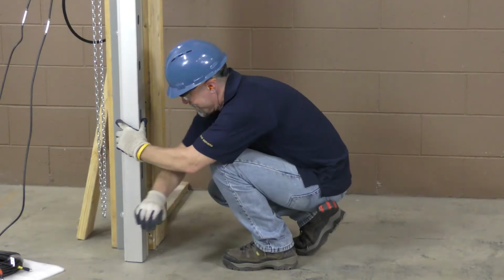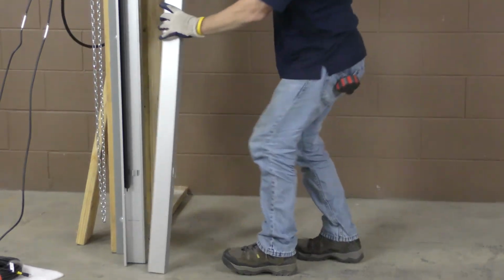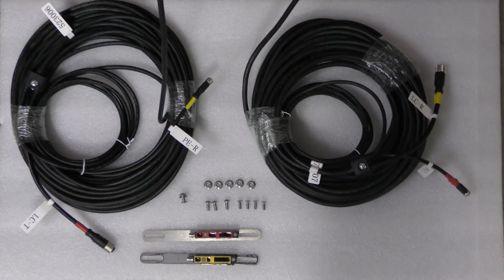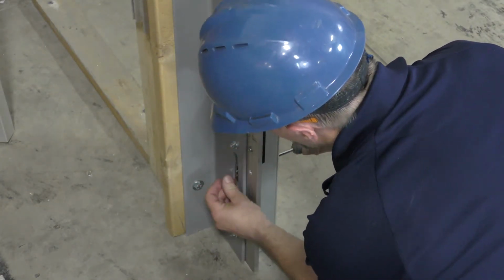Next, it's time to install the photo eyes. The MicroCoil Grille comes with the light curtains already installed in the guide. You can view the light curtain once you remove the bottom slotted guide trim. The photo eyes already come pre-installed onto the photo eye mounts. Take the red photo eye transmitter and attach on the operator side of the door with the hardware provided. Then take the yellow photo eye receiver and attach on the adjuster side of the door with the hardware provided.